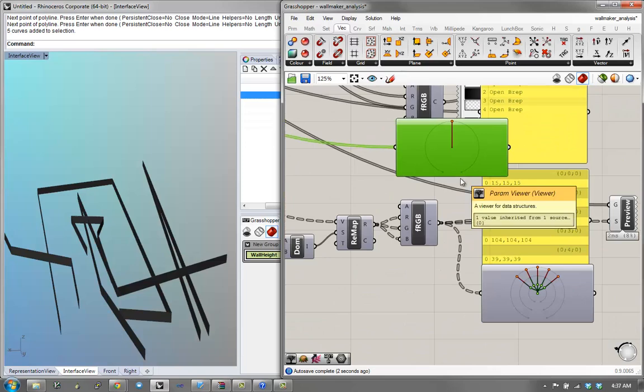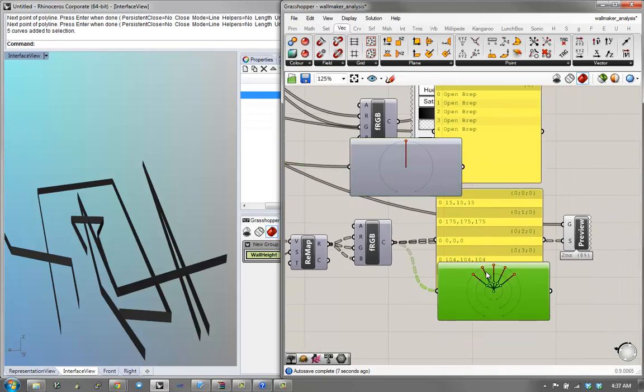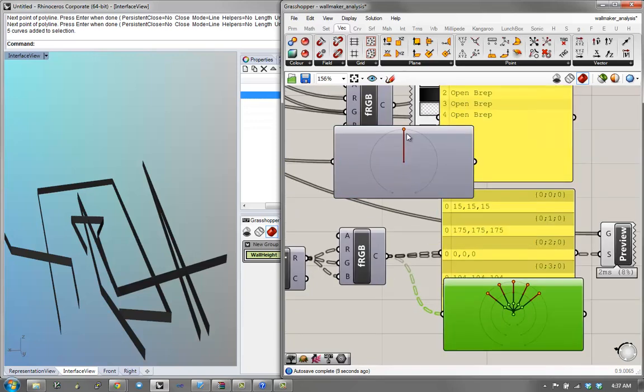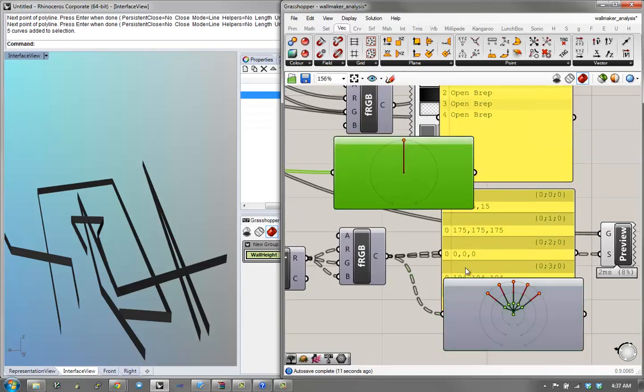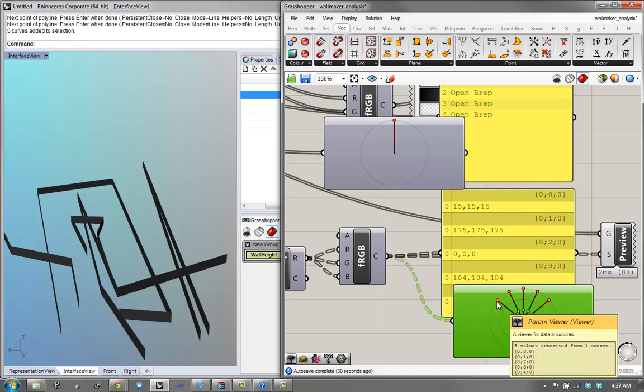Grasshopper operates on lists, and when it has one list to many lists, it operates between items. And so this item of geometry and this item of geometry, there's an operation that happens between those two, and this item and the second item of geometry, and onwards. But this item is really a list, and this item is really a single color. So what happens is when Grasshopper computes this item and this item together, it's actually computing between 5 items in a list and 1 color.